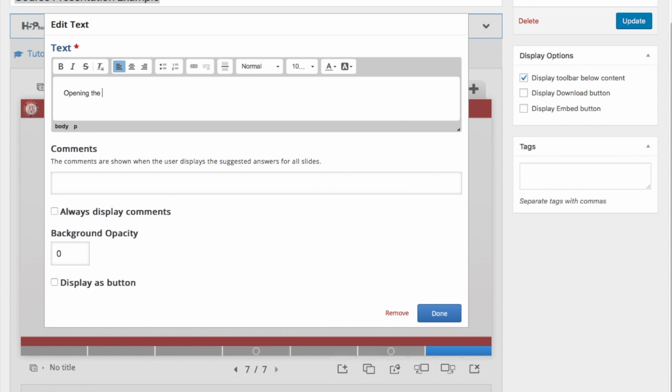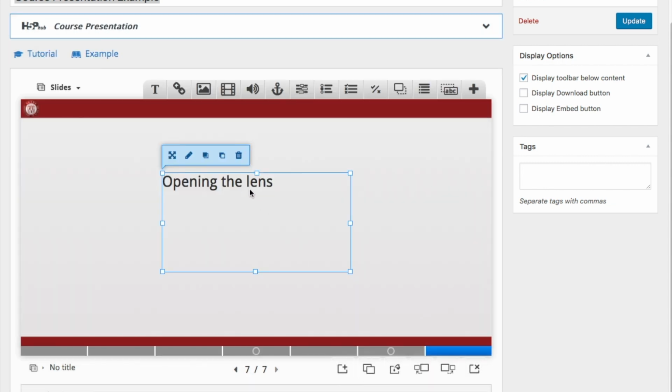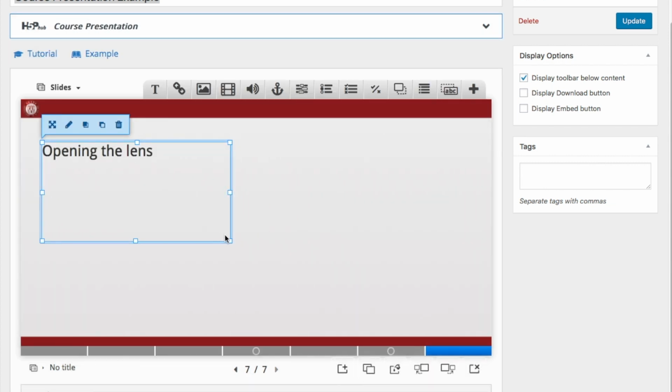Again, we add the title as well here, opening the lens. We select it and we can choose the size we decided to have for this kind of layout.